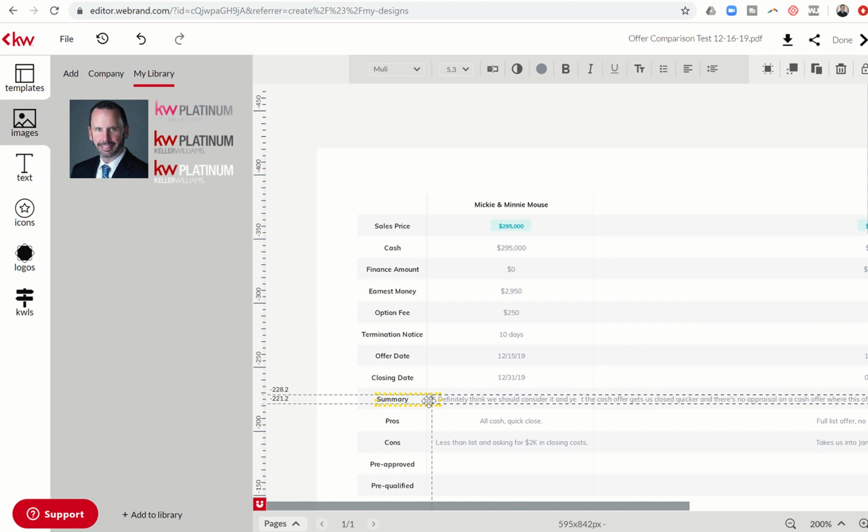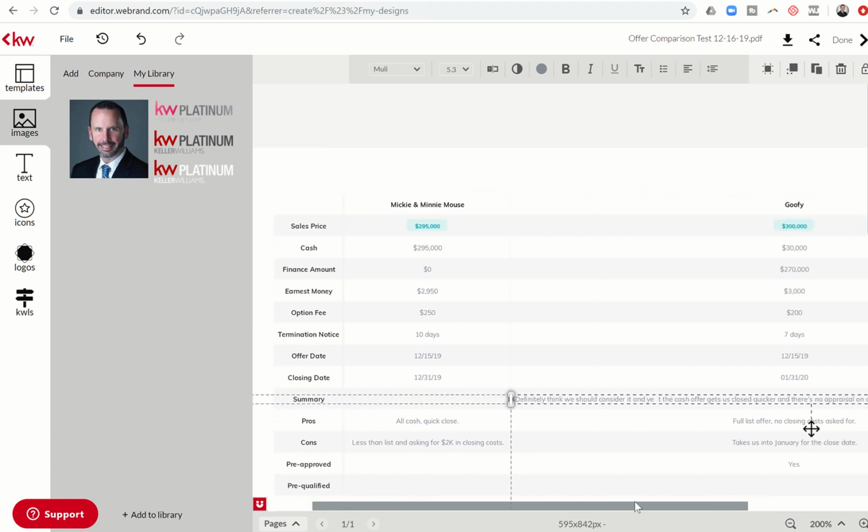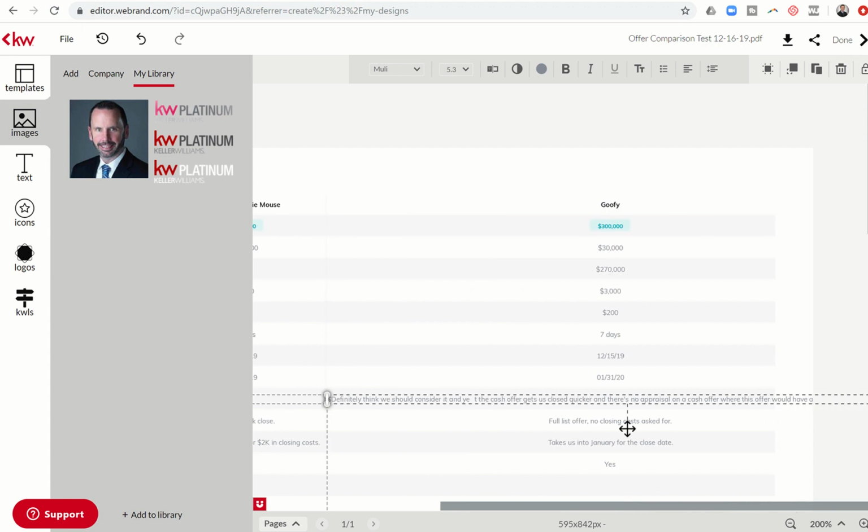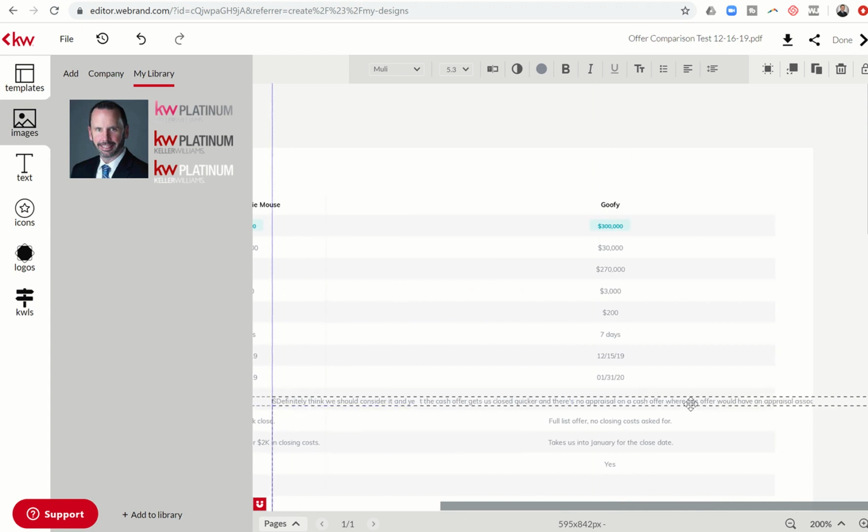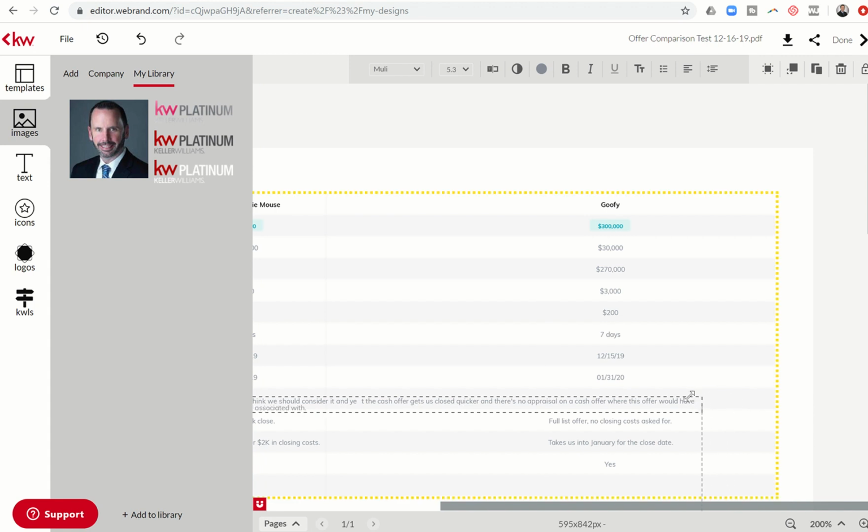And then I'm going to click on this box when I get the cross, and I want this text box to start right here. Okay, however, the far end is off the screen. I can't even see it over here. So I'm going to click on it again, and I'm going to drag it to the left until I can see the edge of it, right? And I'm going to pull it in. Let me see if I can get that. There we go. I'm going to drag it in.